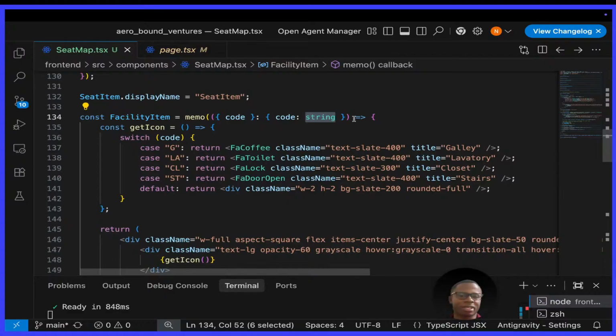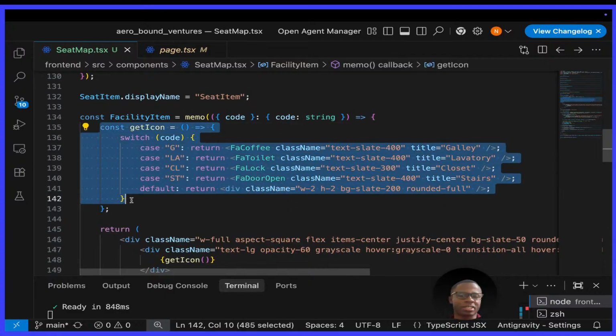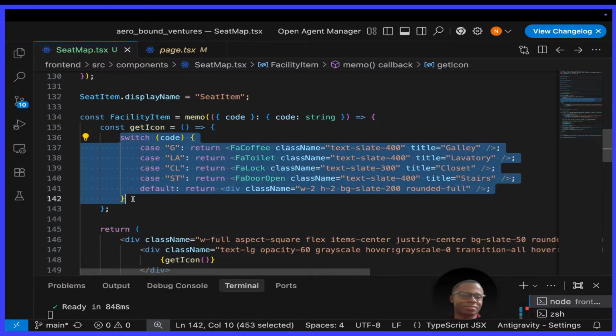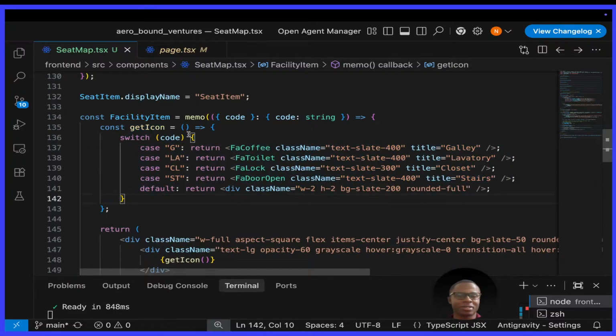And it has another nested function inside it called get icon using a switch statement. The switch statement returns an icon depending on the code. If the code is G, give us this icon. If the code is LA, give us this icon. If the code is CL, give us this icon. If the code is ST, give us this icon. Otherwise, by default, simply return this.